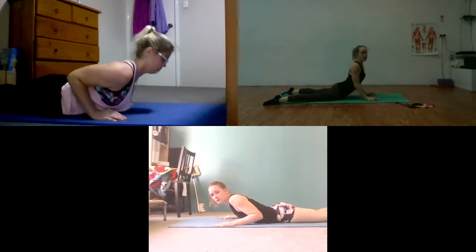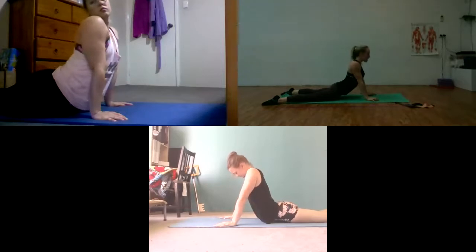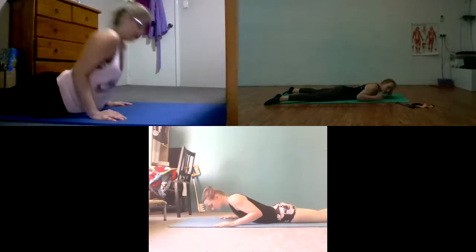And then we'll extend it up to the top. Whew. Nice and straight. That's it. Just hang out there for a second. And then we'll just drop it back down. We're going to do each of those three again. So we're going to go thumbs up.